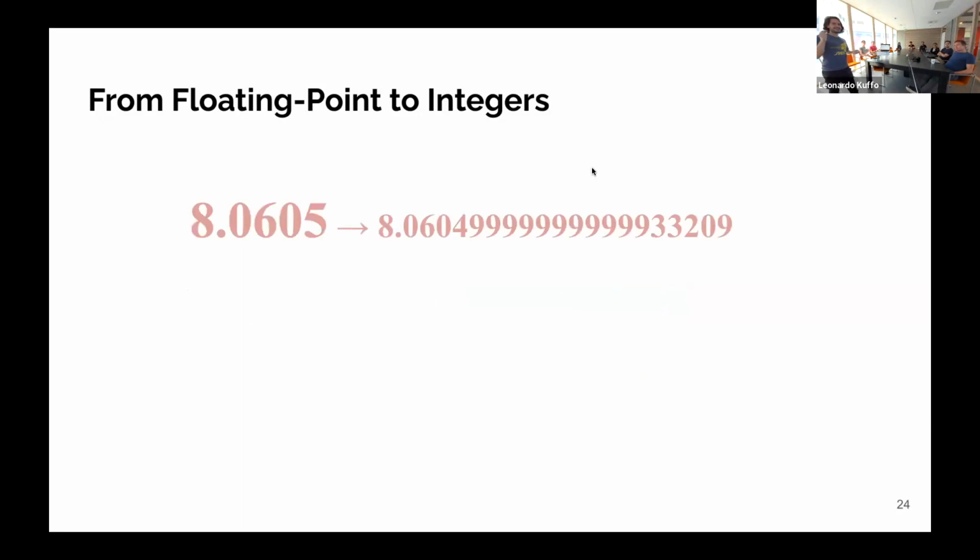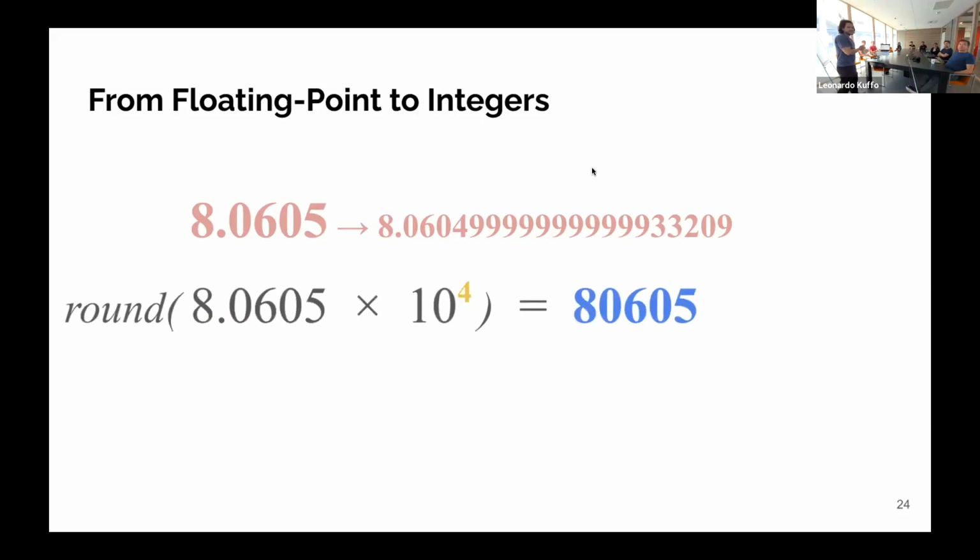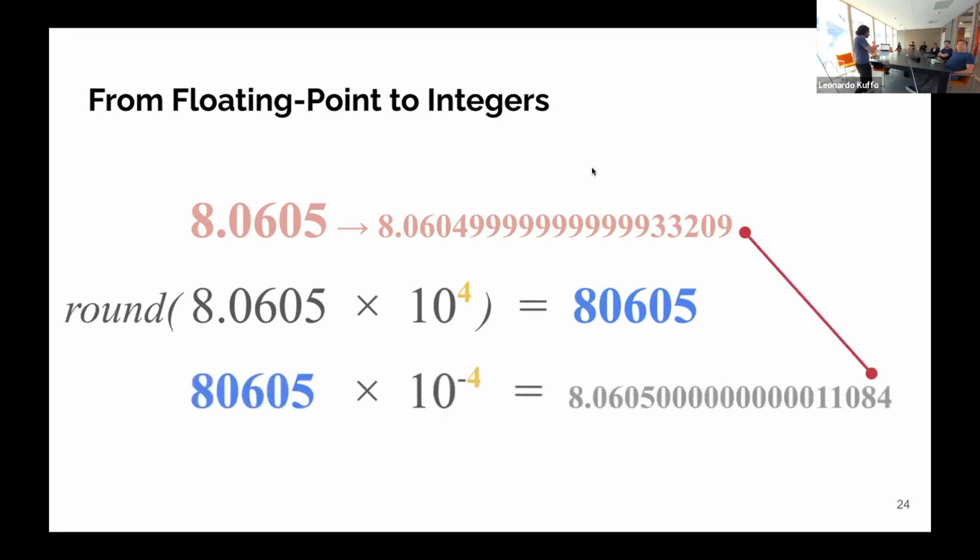First of all, let's keep in mind that we're not treating with this number exactly. We're treating with this number. Let's remember from the first example that this is not a real double. The real double is at the right. So this means we cannot only do the multiplication, we need to do a rounding first, because it's not an exact multiplication. To get an integer, we need to do a rounding. And then when we do the inverse operation, here's when things get kind of tricky. Why do we get a different number from where we started, if everything seems correct?